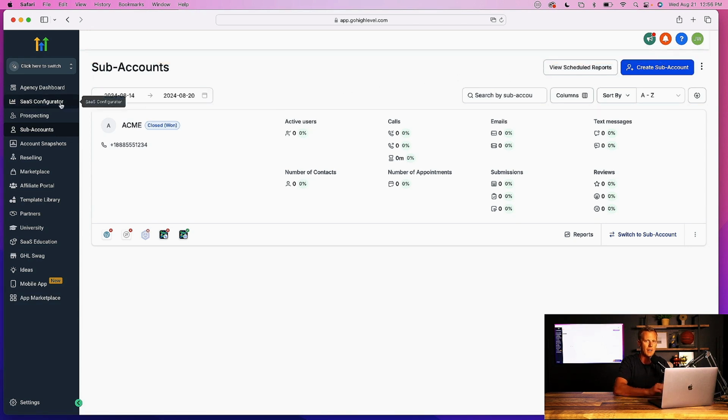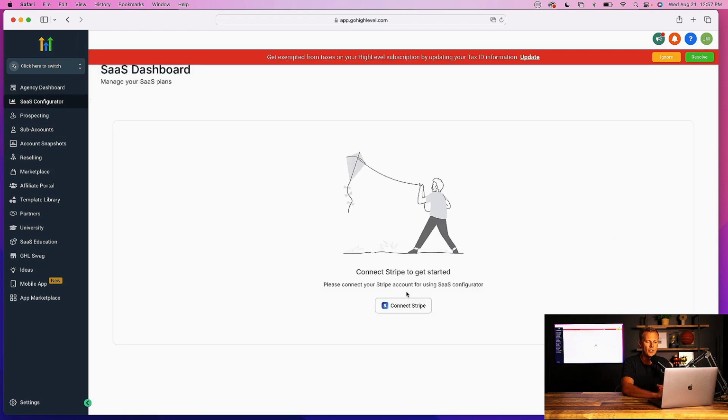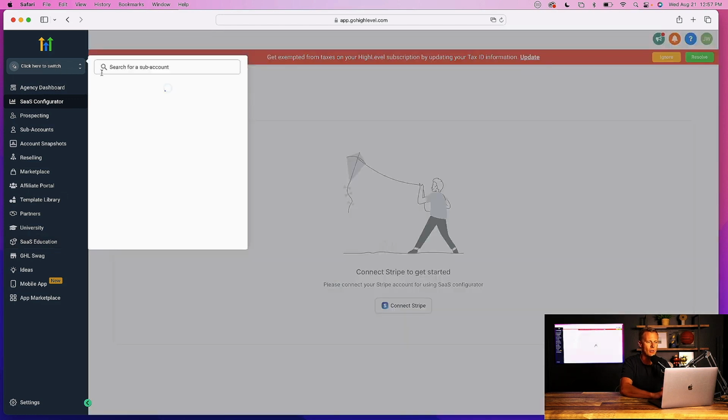And this is where you'll be able to set up what people call SaaS mode, which is basically a way that you can white label the HighLevel software, put your own logo on it, connect your own domain, and then even connect your own Stripe account, which you can see right here. You just connect Stripe, and it's free to set up Stripe, but you can charge clients on a monthly recurring basis for access to the software. And as these payments come through, they just get automatically deposited into your bank account, which makes things super nice. So we have a bunch of other features and tools right here, but to not overwhelm, let's just stick with the basics. And I want to jump back into our sub-account.